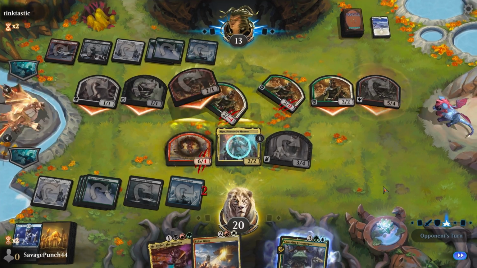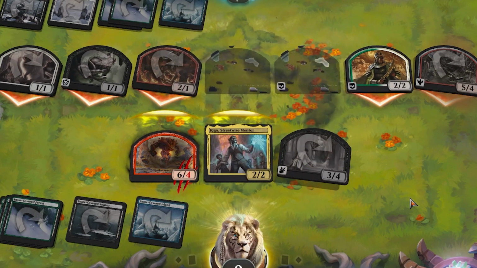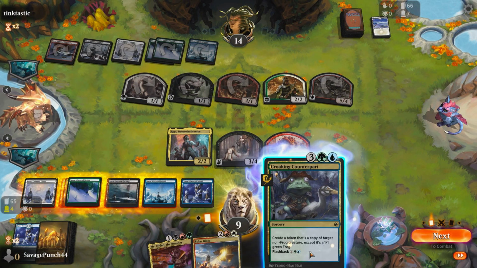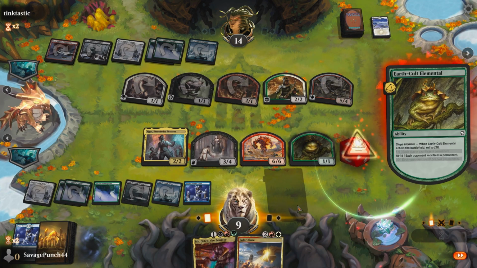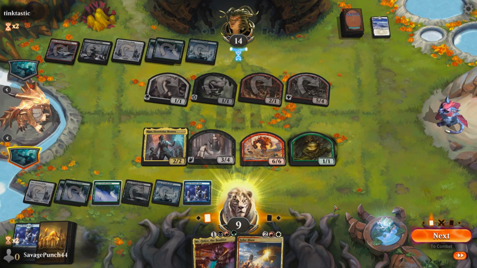We take a massive hit, dropping down to 9 life, and before you ask, yeah, I'm also not too sure why I don't just block the boar with my Elemental. Since I have a somewhat decent ETB trigger and Earth Cult Elemental, I flash back Croaking Counterpart, rolling a 12, so only they have to sacrifice a permanent. They lose a Knight token and we hold back the fort on defense for the next turn.